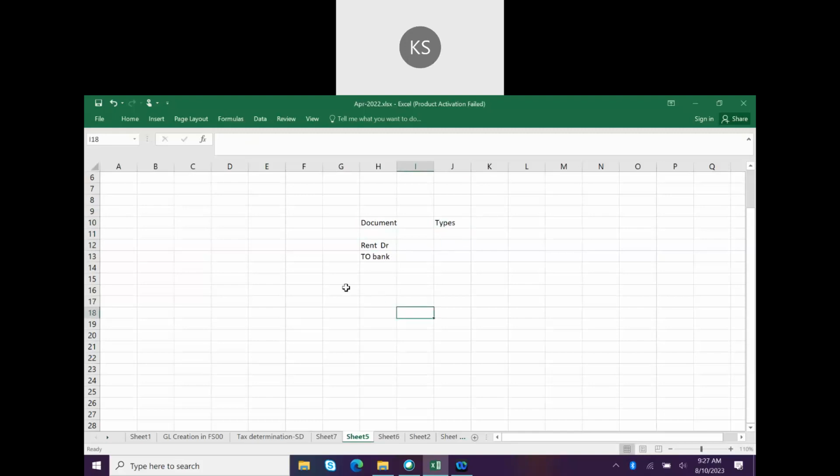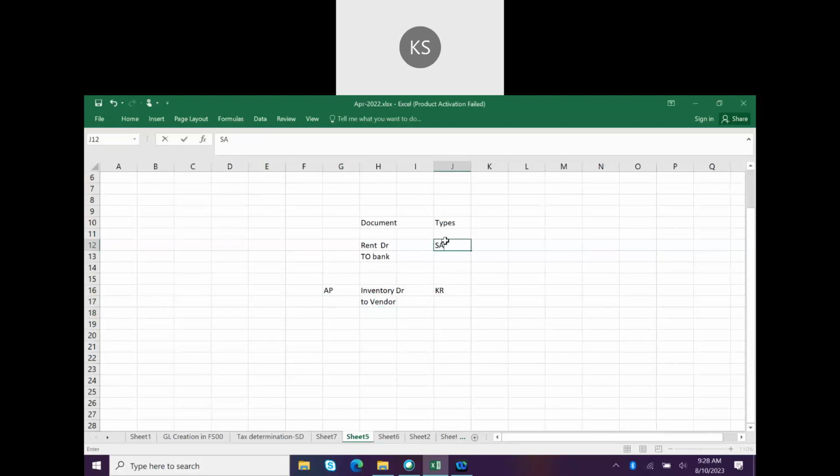So for example, we have a vendor invoice. So when we post a vendor invoice, what is the entry? It will be like GRIR account debit or inventory account debit to vendor. So we are getting the inventory in and we are supposed to pay the payment to the vendor, right? So this is called what? Accounts payable entry, a vendor invoice. But in SAP, for this, the document type will be KR. And for this one, it is SA.